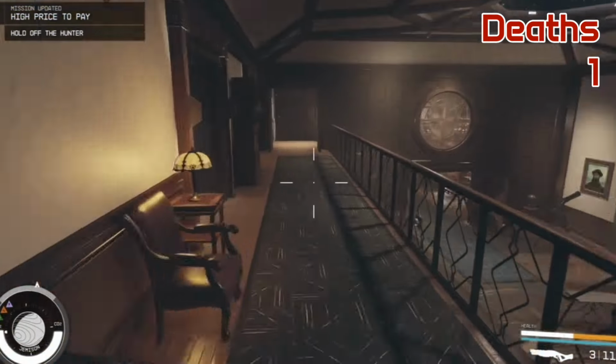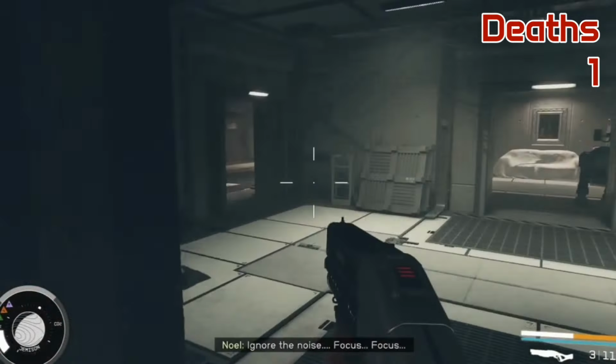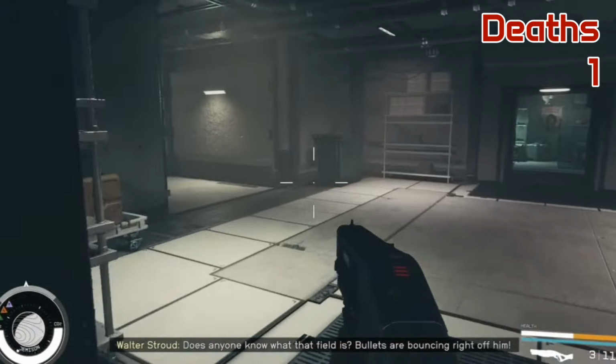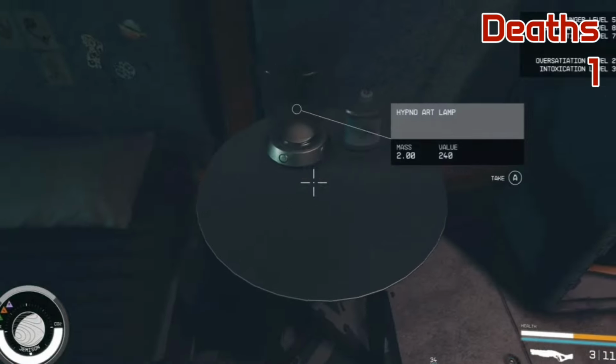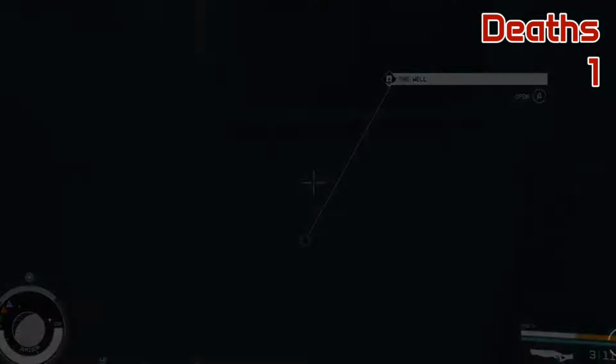The Hunter specifically is there, lets us know he's on the way. Noel takes down our armillary that we had been building, and we collect all the artifacts, and we got to make a run for it. So you can stand there and fight the Hunter. It's futile, so I just go ahead and run down early, meet up with the gang.